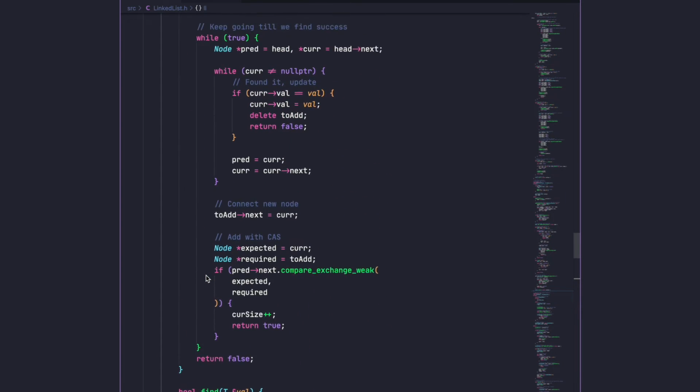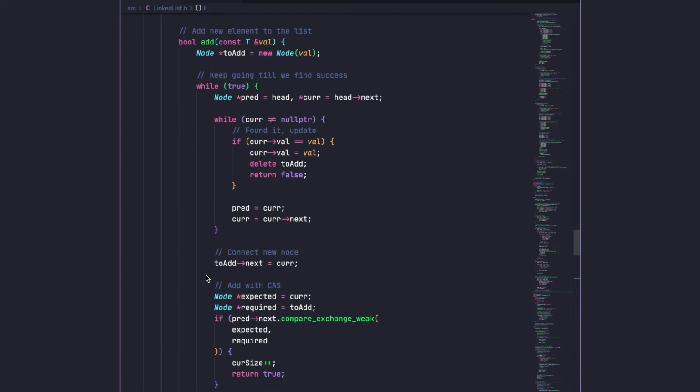From this implementation, it's clear to see why it's so fast. Our objects are very small. They're just pointers to nodes that only store a value and a next pointer. And this compare and exchange will rarely fail. There would have to be a lot of contention for nodes to be inserting directly after each other for the entire time.